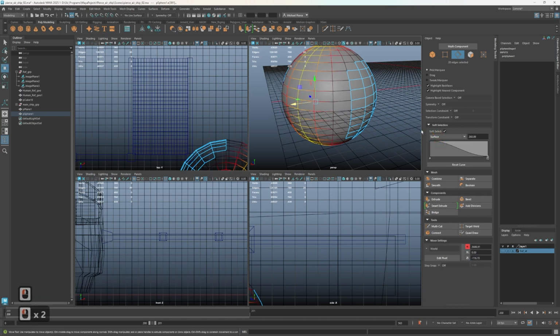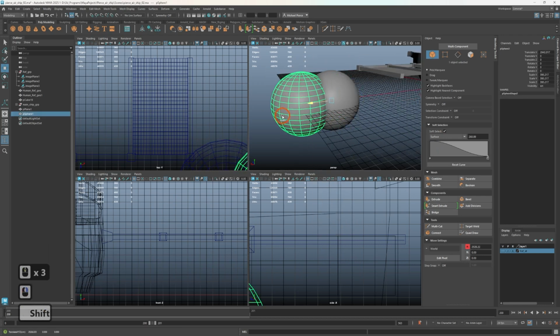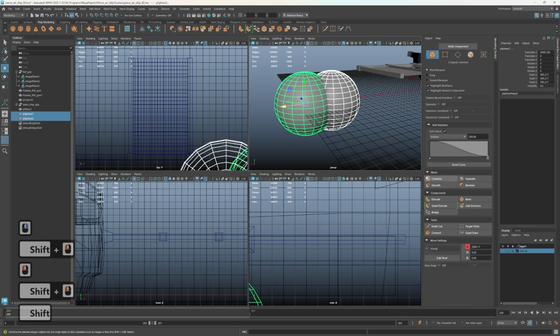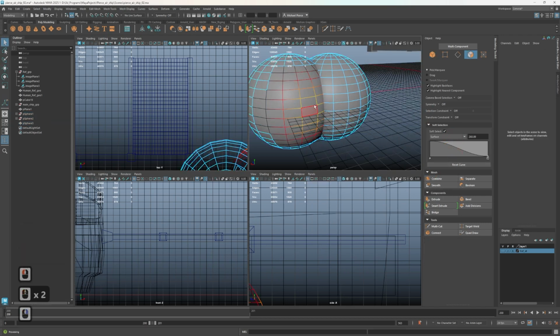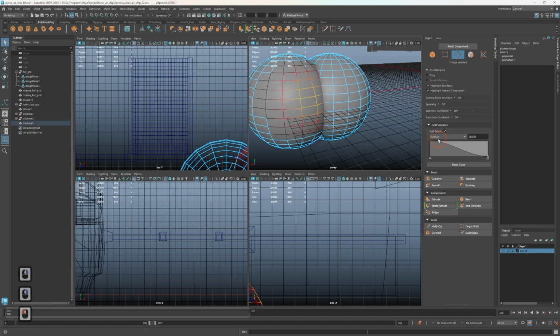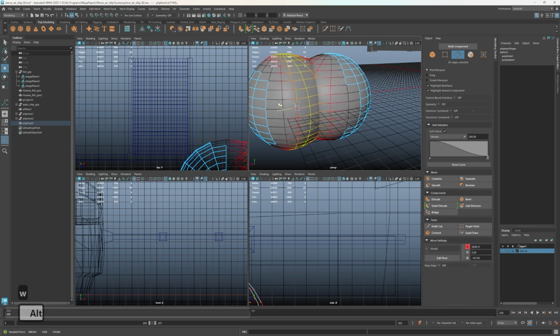Now there's different modes. There's surface mode and volume mode. So volume, a little different, but if I were to do something like this and I were to, I don't know, combine them, right? And if I went to edges, I can grab this edge here, right? See how on surface it doesn't select the other object, right? But if I go to volume, notice now it is selecting the other one, right? So depending on what you're doing will depend on which mode you want for your soft select. Obviously, if I had a little more of the fall off there, it would be that.